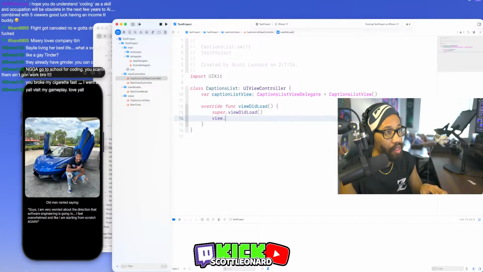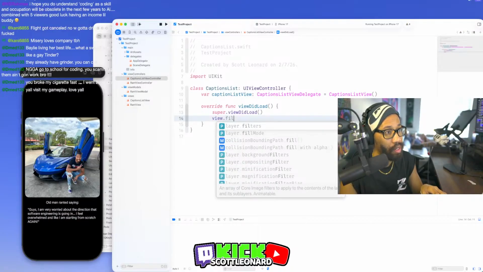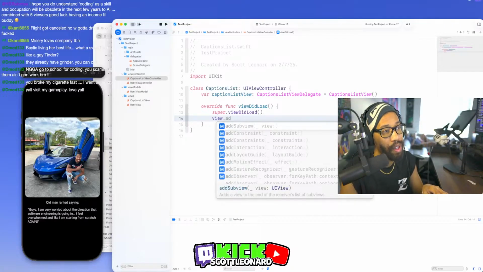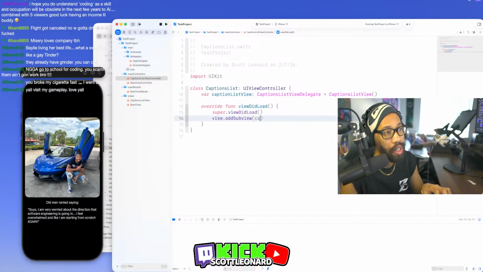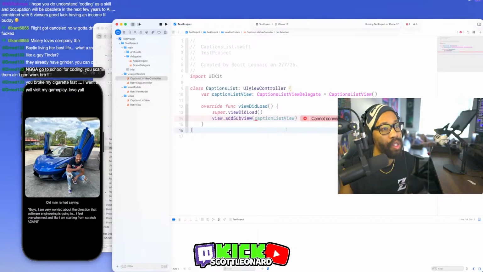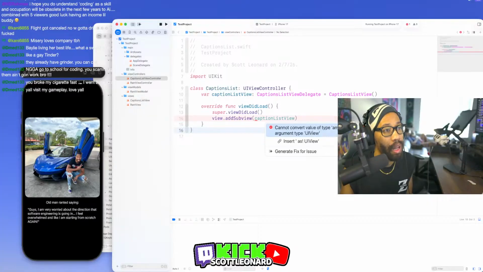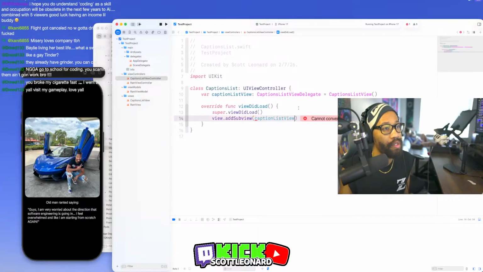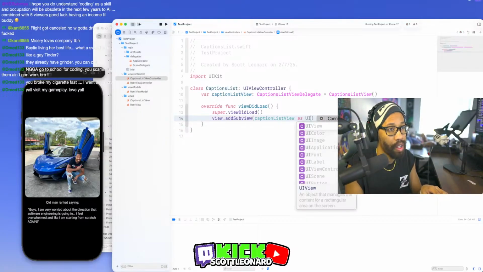Dot fill. Okay, so there is no fill with add subview. The problem is when you work in a company, you get used to having the stuff already built in for you. Cannot convert blah blah blah to UIView as UIView. This should be as UIView.